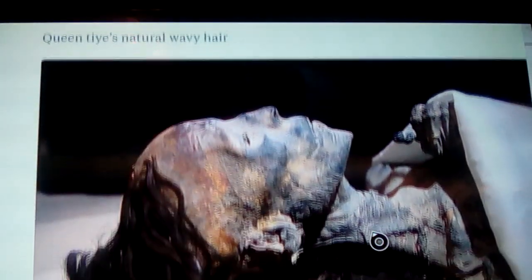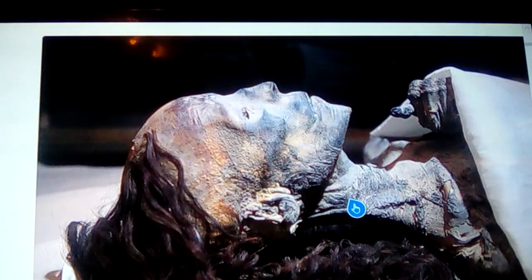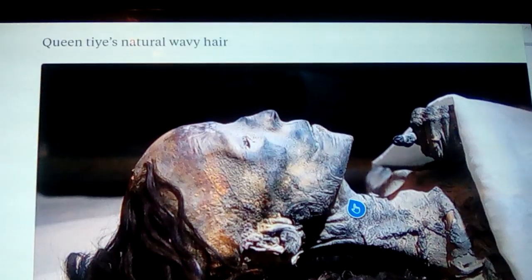But let's continue. This is also this Queen Ty. So again, we can see that there's this chestnut brown with lighter highlights in it, and some of them even lighter brown and so on. And they're saying, no, she wasn't old enough to have had gray hair, and this hasn't been hennaed. Although there are some of them that have henna where they band their hair too, down the long length of their long Caucasian hair, they'll have like henna banding onto it, some ceremonial thing they used to do, and a lot of them have it. But yeah, and you see how her skin is dark like that.